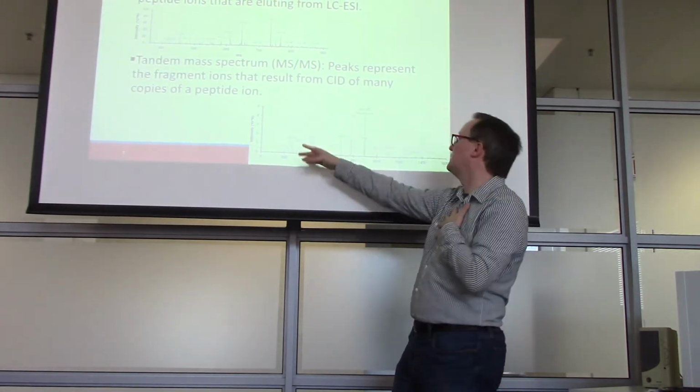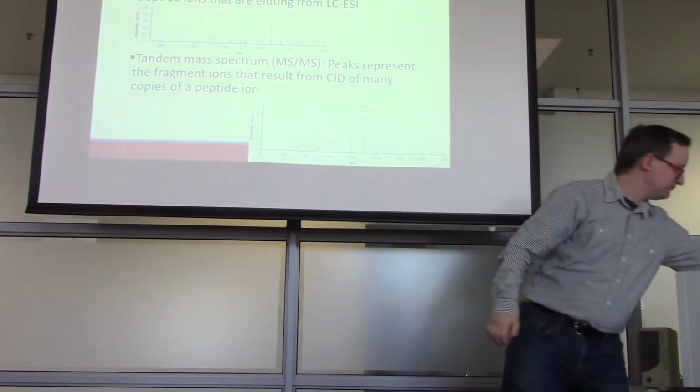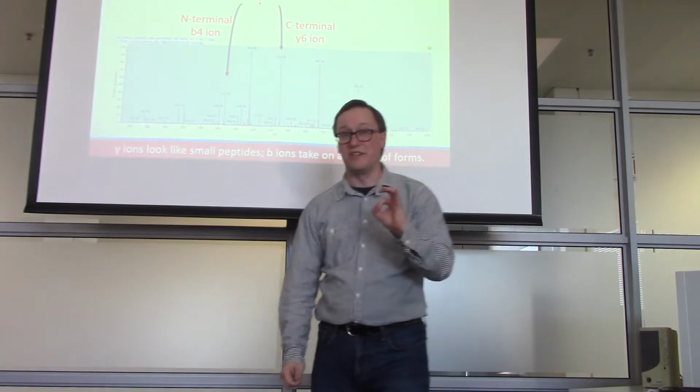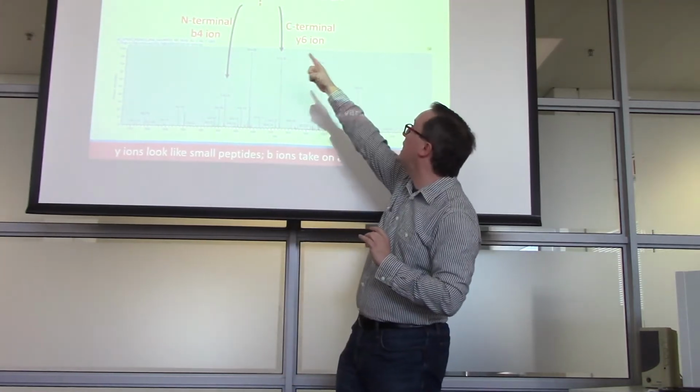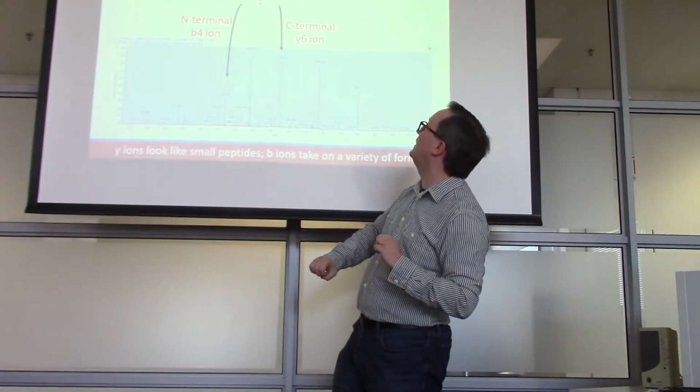So a tandem mass spectrum is the death cry of a peptide. Here we see all the little pieces that resulted when we blew this apart. All right, now, how does that reveal sequence? Now we have a 10 amino acid peptide up here, TSIIGTIGPK.